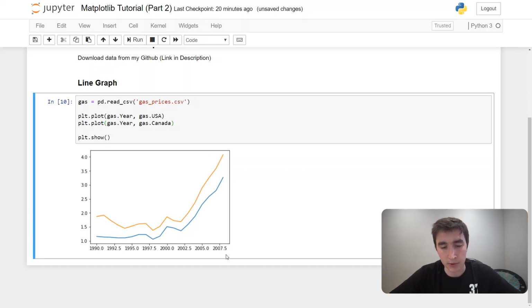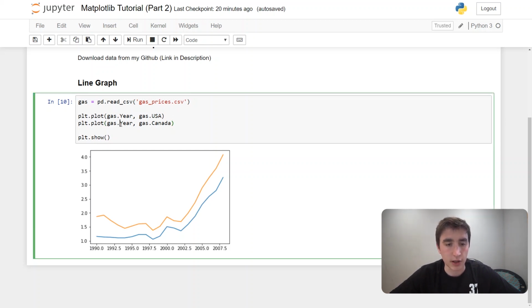But we have some problems with this graph. One thing that I see that's an issue is all these years. I think it makes more sense to be looking at the exact year, especially since this data wasn't broken up by month. So I don't like the x-axis labels. We have no title. We have no real good indicator of what these values mean over here on the y-axis. So we need to start fixing some things up.